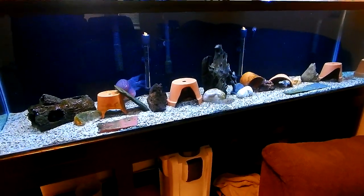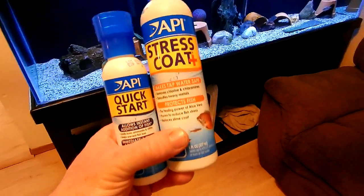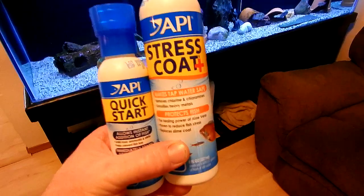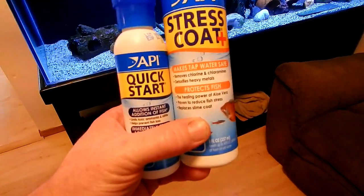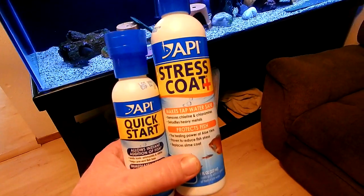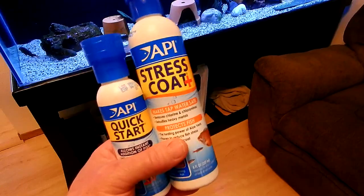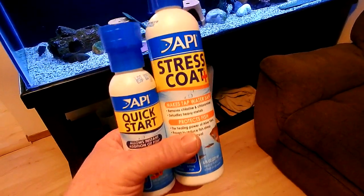Sometimes it's hard to see, but I just wanted to throw out my recommendation here real quick. I swear by these: API Stress Coat, that's the water conditioner, and the API Quick Start is your beneficial bacteria starter. These things are freaking amazing. I know a lot of you guys use Seachem Prime and things like that. Honestly, I think this is better.